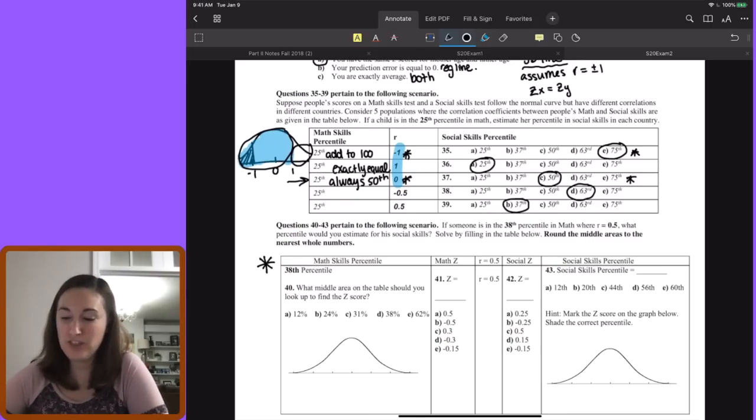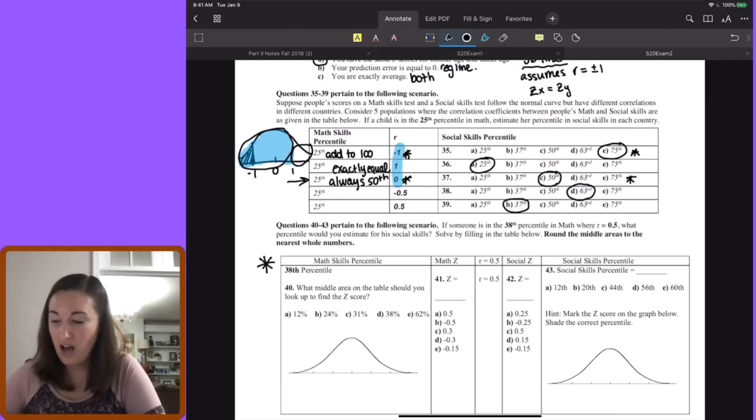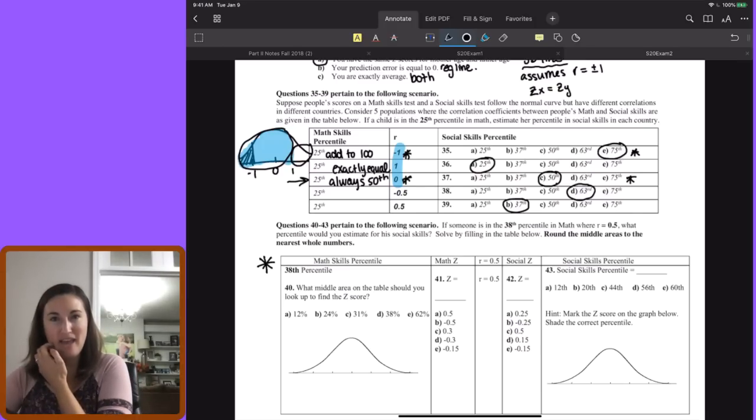And then for the last two, for negative 0.5 and 0.5, I again did this shortcut. I basically said, okay, negative 0.5, that is in between -1 and 0. And we know the percentiles for -1 and 0. For -1, it's 75. For 0, it's 50. So negative 0.5 is in between there. So I can just go ahead and pick this because it's multiple choice. Same with 0.5. I said that's between 0 and +1. So my percentile has to be between 25 and 50. So that's where I got that.